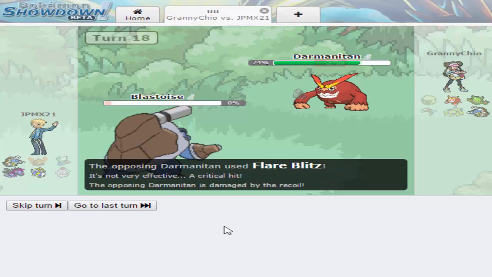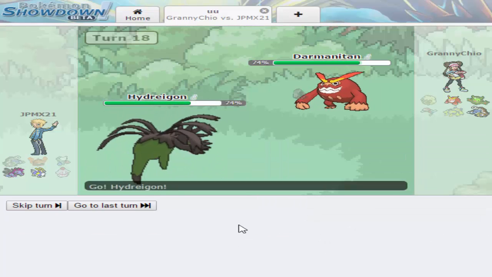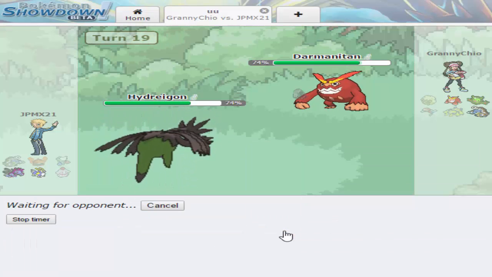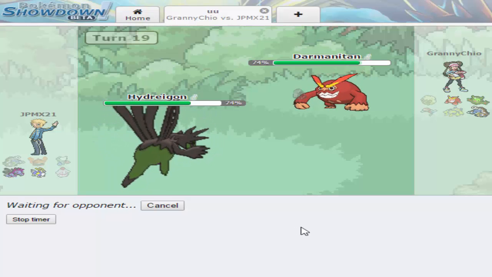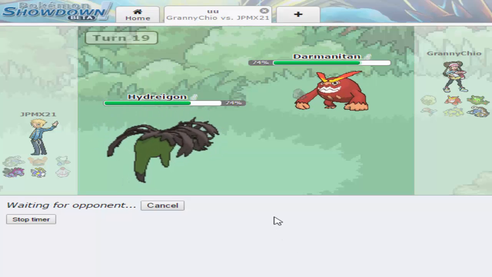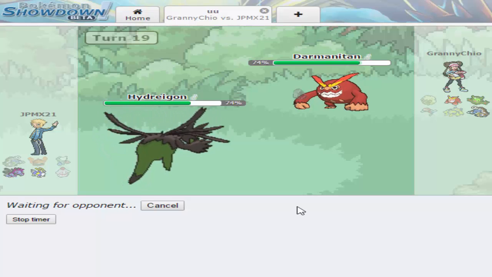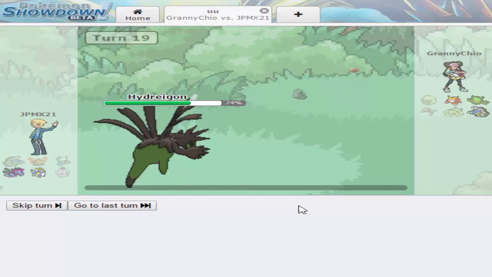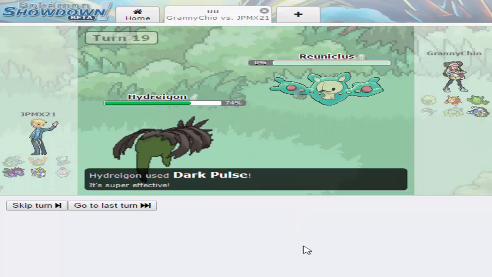Oh my god. Brutal. Brutal. So if he's Scarfed, Hydreigon should do a good amount of damage with this Dragon Pulse. But if he's Scarfed, I don't feel like we're gonna take a Flare Blitz from this thing, because Flare Blitz is pretty damn scary. Oh, he's gonna switch onto the Reuniclus. Let's see if Reuniclus can take this. Nope.